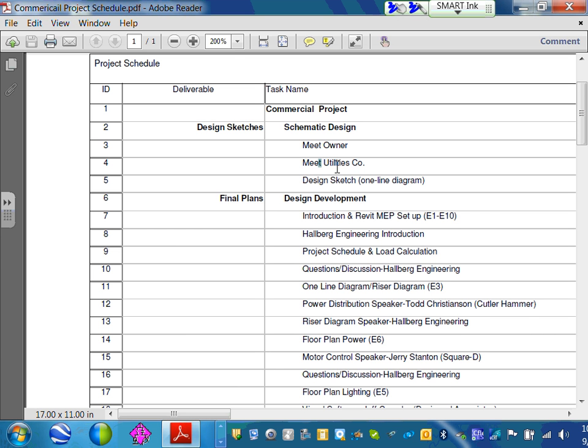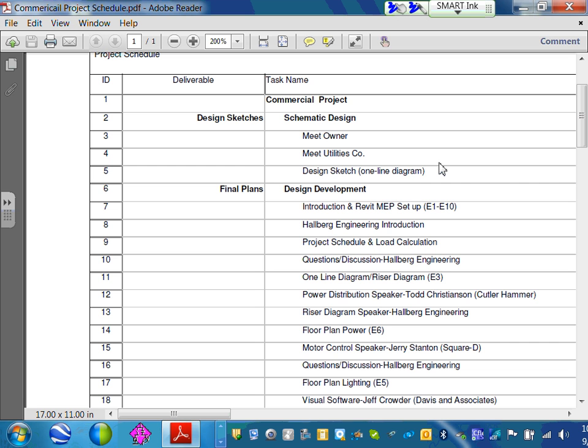And when I say meet with the utilities, guys, either you coordinate with them over the phone or typically you have a meeting and discuss the site with them. Okay, after you meet with these two, again, you could meet with other people, but at least those two, then you come up with what we call design sketch or schematic design. One-line diagram. Chad goes and meets any one of you guys when you're a project manager, come up with, say, they want to build a building and they want a couple of panels here and a generator, blah, blah, blah.